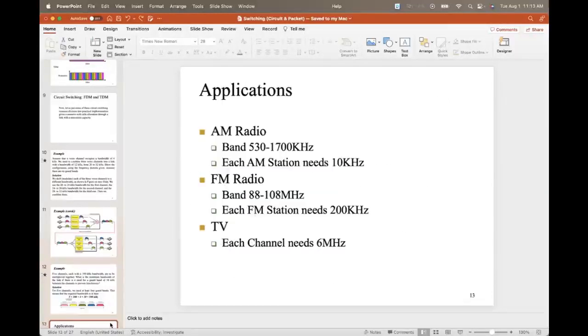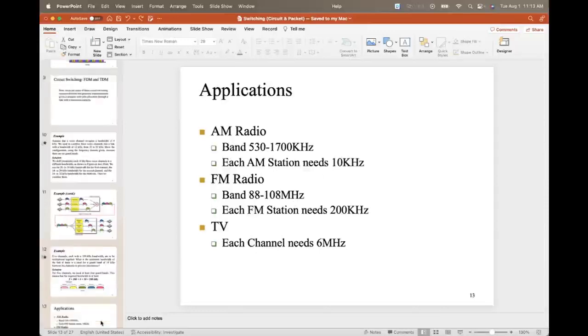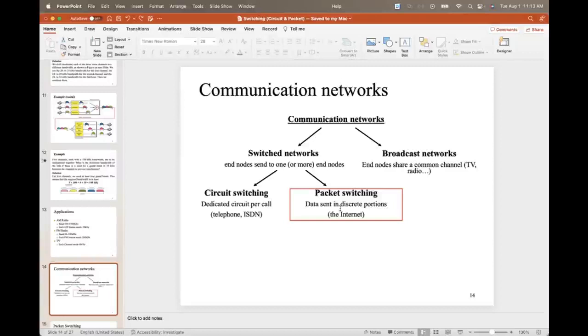Great. And then various applications. We have FM. So I've mentioned about that. AM radio stations, FM radio stations, and TV channels or TV stations. So those are where we find a lot of these circuit switching applications within more or less analog transmissions. But today we have what you call digital transmissions or digital applications. And that's where we switch to the next slide, which is packet switching, the next switching network, which is purely digital based on data being sent in discrete portions with a fixed value of either 1 or 0. So now let's delve right into that as well and see how well we can understand it.